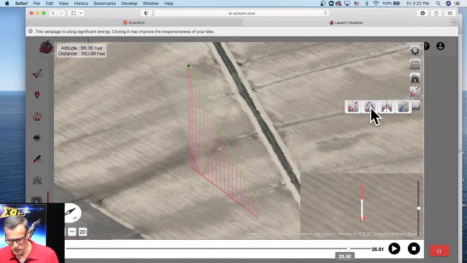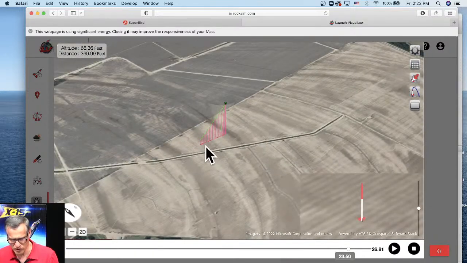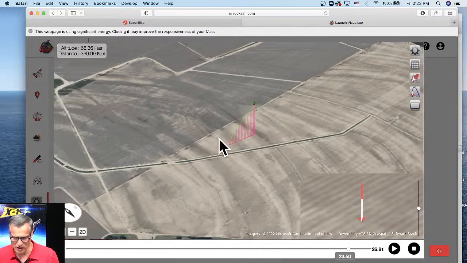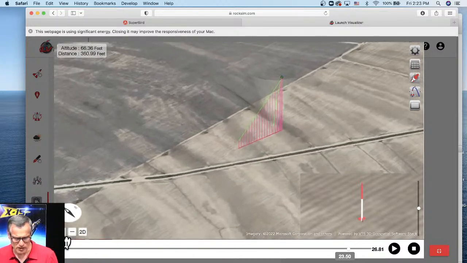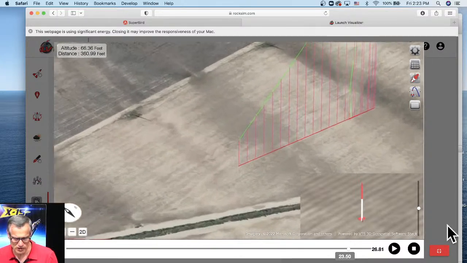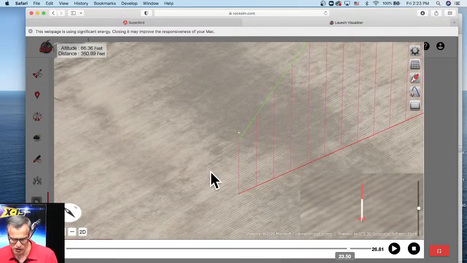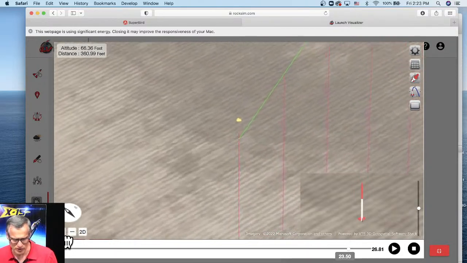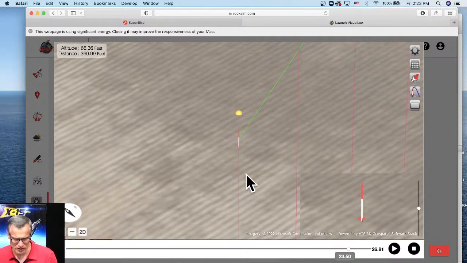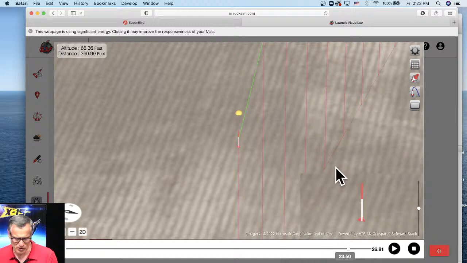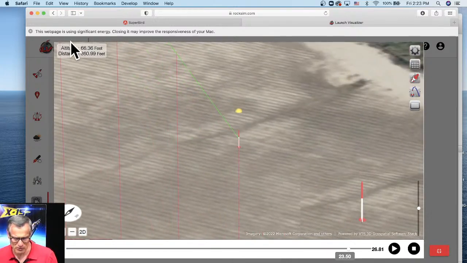If I zoom in on the rocket, I'm going to go to the trajectory view and then hit this button right here to find the rocket, and I'll put the rocket right in the middle of the screen. Then I can just zoom in on it, and eventually I'll see the rocket like this image here, but I'll also see the parachute. So now we can see the rocket under the parachute right there. Again, this is 3D, so you can spin it around, and you can tell the altitude and the distance where the rocket is up here in the corner.